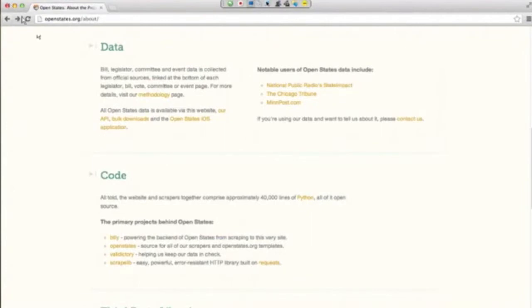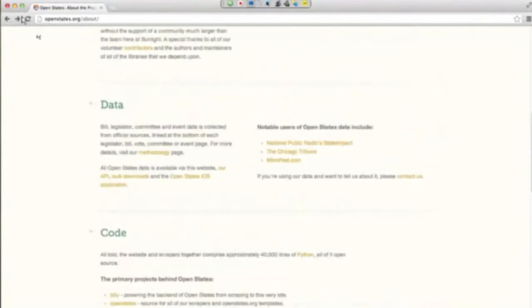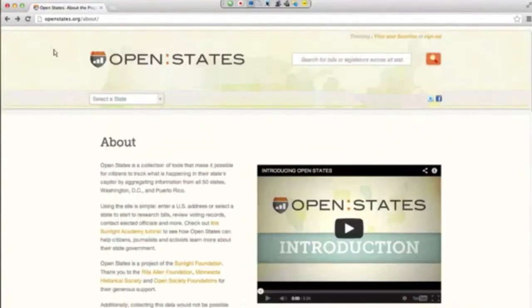If there are any issues, you can always contact us, but usually that just means that there's some little hiccup on the site. There are some states that only update their data once a week, so you'll notice if you're in a state like Rhode Island, for instance, that the data seems to lag a little bit longer, but that's right now the best that we can do, given what the state can provide. We are working on trying to change that with the state.